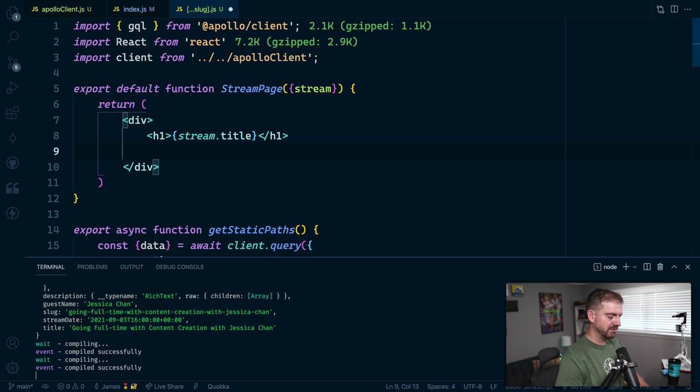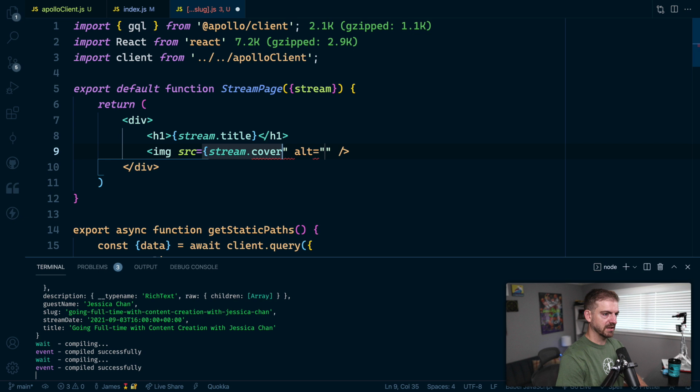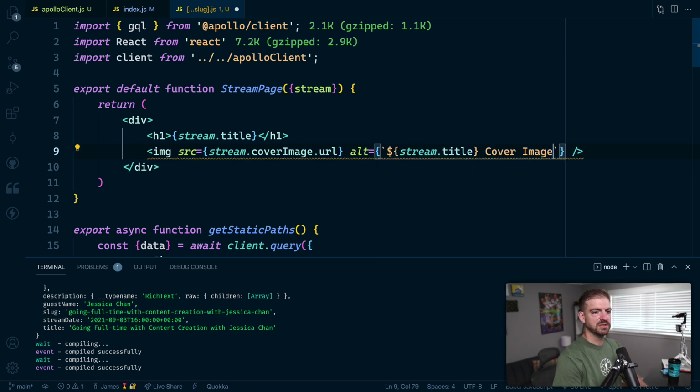Then we can have the image, and we can use just an image tag here and say the source is going to come from stream.coverImage.url. And then the alt will be stream.title cover image.